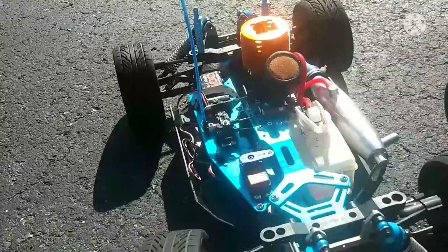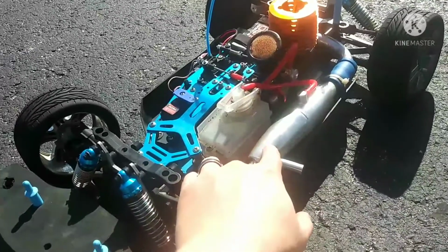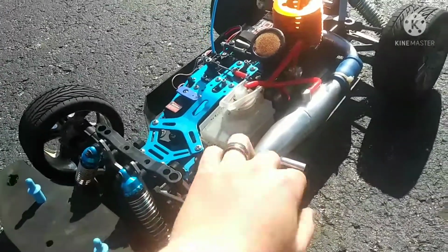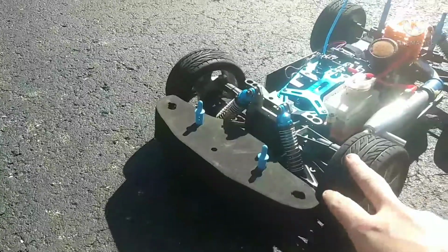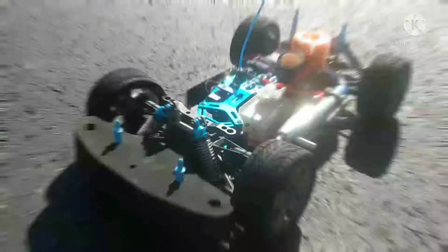The other thing I did is we took off the Vantage pipe and put on this aluminum pipe, because I want to see if I can get a little more performance out of it. So I'm going to start it up, tune it, see if we can get it to do some slides, and put the body on.